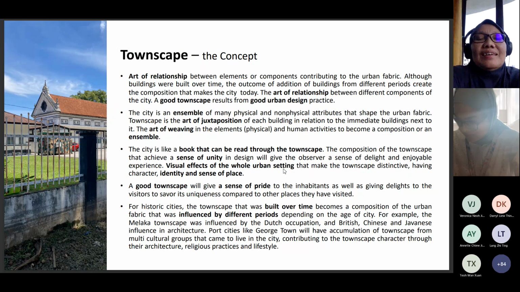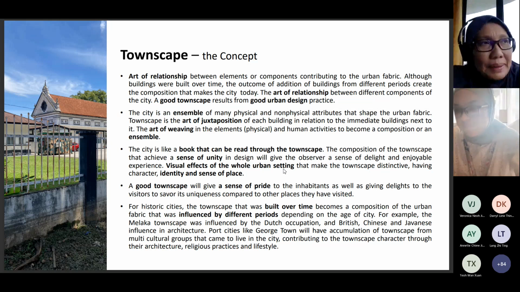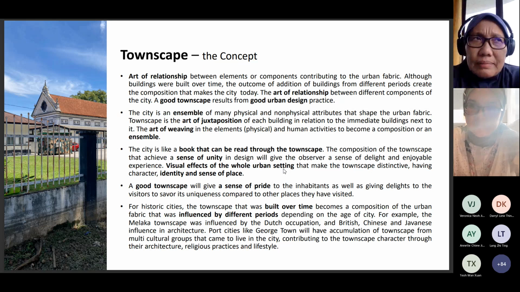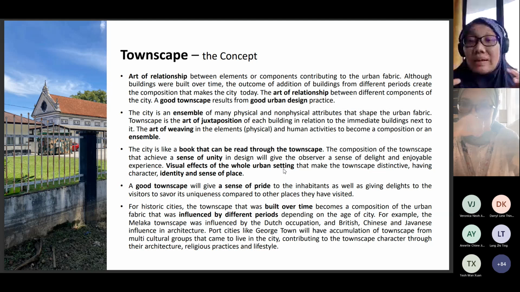Okay, now we get into the actual topic today. So, townscape, the concept. If you read the book by Gordon Cullen, The Concise Townscape, he's among the pioneers to write about townscape. I think Cullen and Lynch wrote their theories nearly at the same time in the 60s. But Lynch focused on the structure, which is about the image of the city, while Cullen looked into the three-dimensional quality of the place to see the quality of views that we have as a result of the composition of the town that makes up the urban fabric. So both Lynch and Cullen's work complement each other, and it's very important.